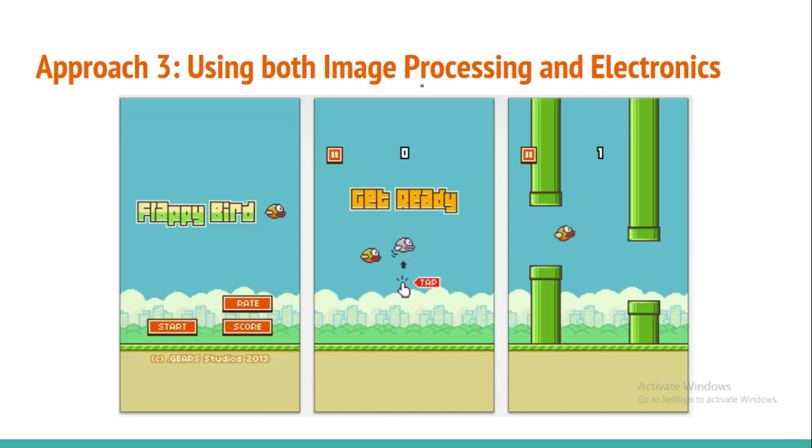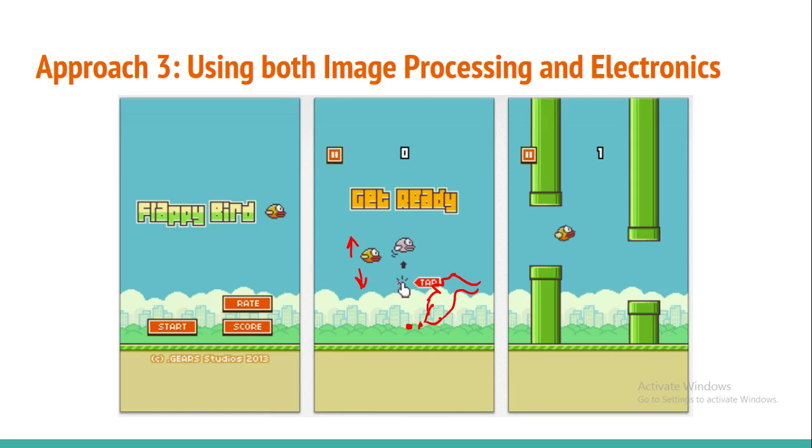So this is an example of a game that you would want to solve using image processing and electronics. I hope you know the game Flappy Bird. It went viral, and I'm going to explain it. You have to keep tapping on the screen. Whenever you tap, that's a hand, I'm sorry for my bad drawing, the bird goes a little up. And if you're not doing anything, the bird goes down.